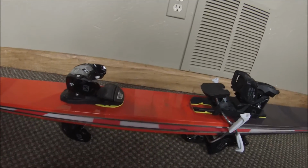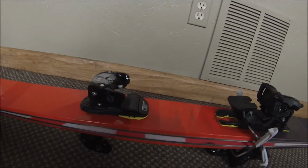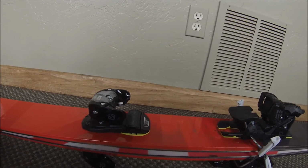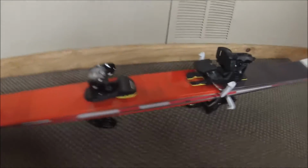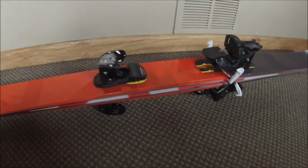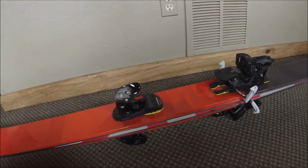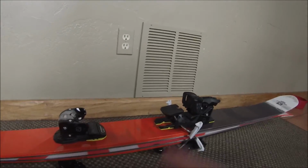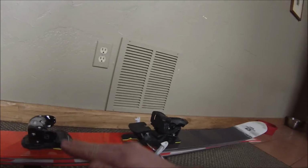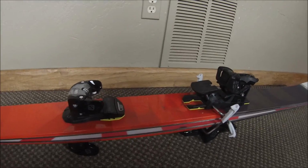The Markers, I found that since they have the heel piece with the spring in it, there's a weird amount of float where if you're gonna pop out, there's a weird part where it kind of lets you out, but it still has you. It feels a lot like, back to biking, pedal float, how you can adjust how much your heel can move around before you unclip. These are much more either you're in or you're out. There's none of that weird float. You're in and then it pops you out. In the Markers it has you, then clips you out. These, you're in or you're clipped out, which is nice. I like it better. It's a much more predictable and solid feel.